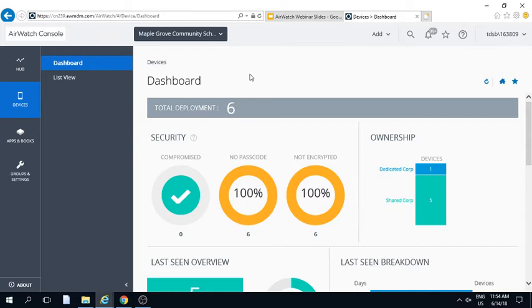And then the next thing it might ask you to do is create a 4-digit PIN code if it's the first time you're signing on. And we create this 4-digit PIN code only for one circumstance, and that is if you want to wipe an iPad from AirWatch. So you can imagine if I have an iPad that I want to restore back to its factory settings, as in wipe it clean and then start over. If you do that operation in AirWatch, it actually makes you type in this 4-digit PIN code to make sure that that's what you want to do. It's sort of like a verification check. Like, are you sure you want to wipe this iPad? If so, type in the 4-digit PIN code.